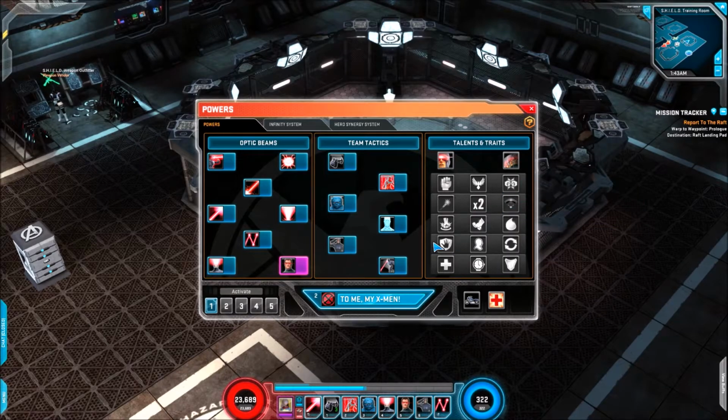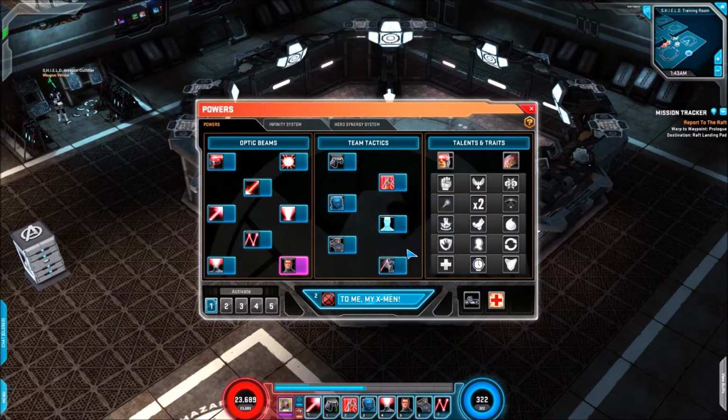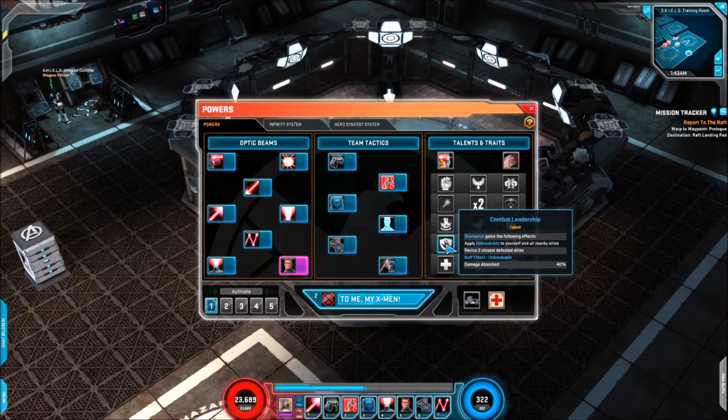And then for the fourth line, we've got Combat Leadership. This is nice. Overwatch gains the following effects: apply Unbreakable to yourself and all your allies, and you revive 3 of the closest defeated allies. So that could be nice in certain situations. With Unbreakable, its damage absorbs 40%. So here's Overwatch here. Not sure if it'll show in the tooltip when we select it. It actually doesn't, but we know it's active because we can see it there.